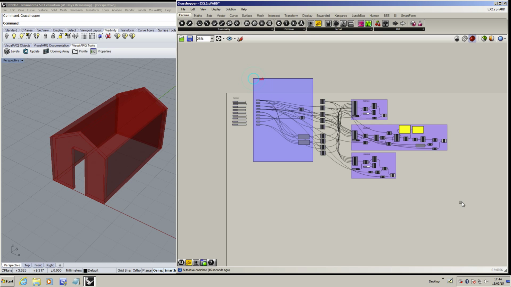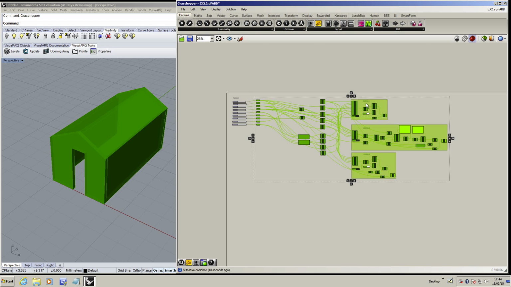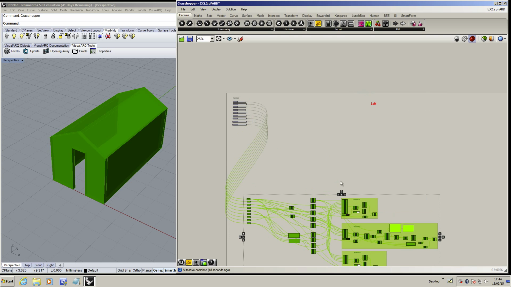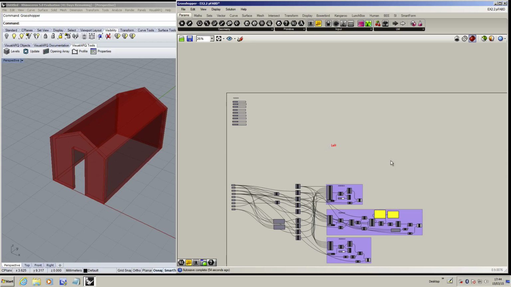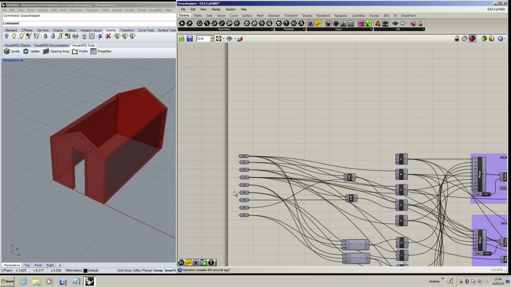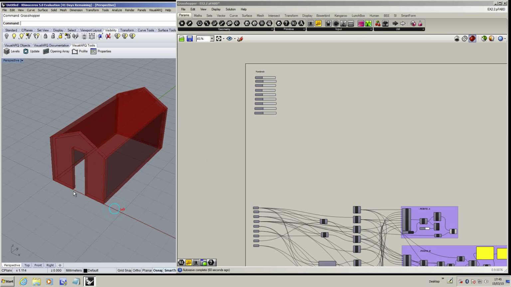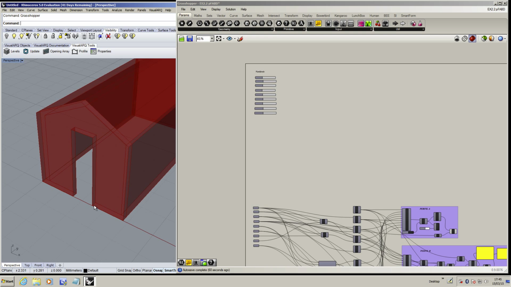So what I do is I'm going to move all of this and I'm going to move it here down here, so I would have enough space here to make the conditions and then connect the conditions into the correct final width. Okay, so let us make our first condition, door height.